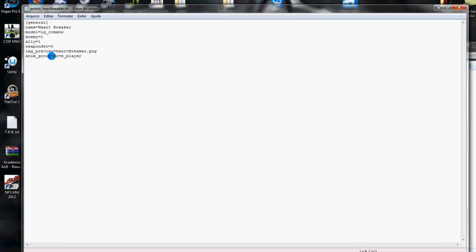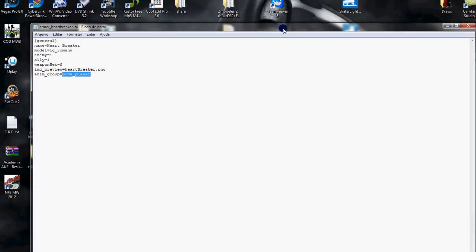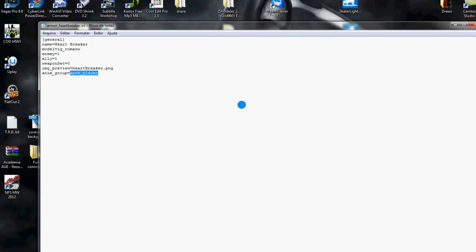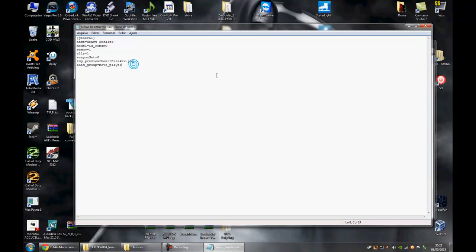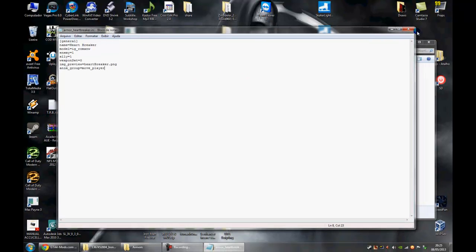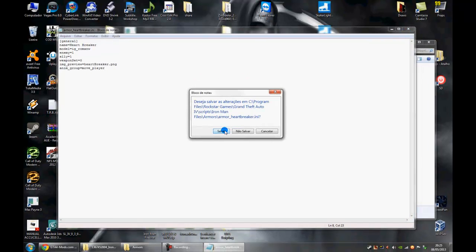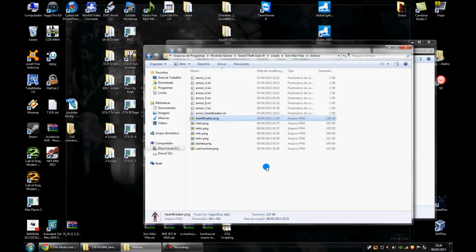The enemy group will determine how the player will walk and do idle movements. So move underline player is fine to use. Okay, now let's save and done. Now let's open the game and test.